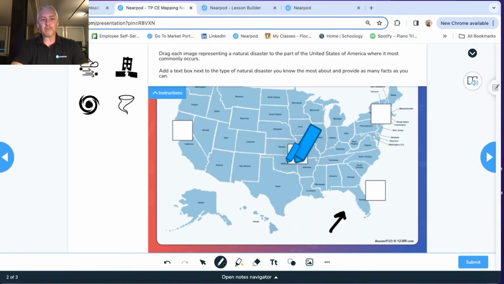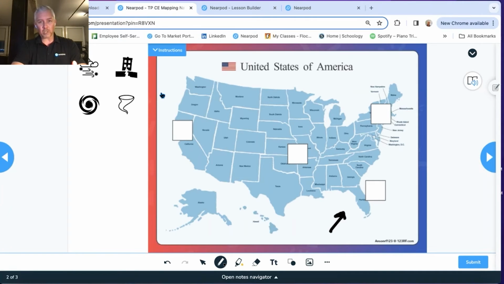Now the drag and drop activity, you have directions at the top here. And with the drag and drop activity and even the draw activity, these instructions are covering part of that background. Sometimes students don't realize that they have to hit the blue instruction button, the arrow, to remove those directions. That's something that you model for our students as well. But you'll see these natural disasters off to the left, and students drag those where they think they belong on the screen. But students also have tools down below.